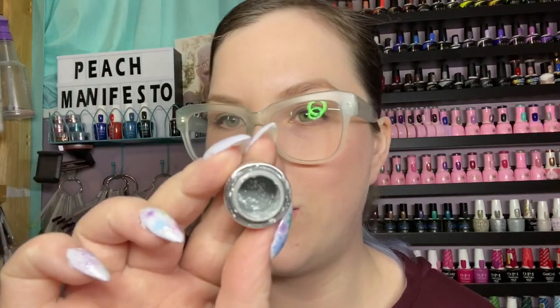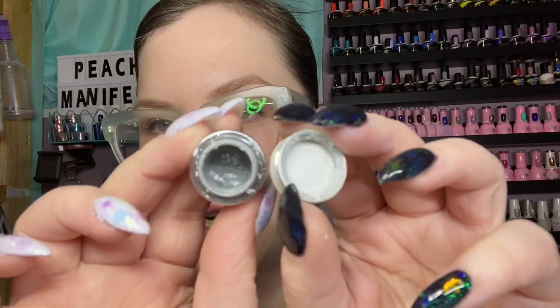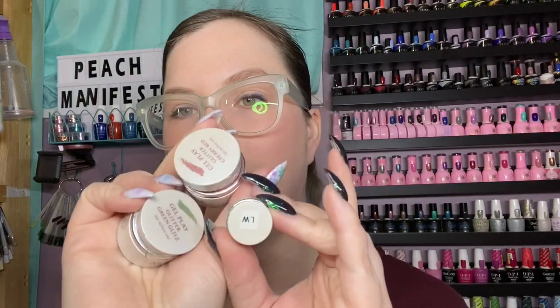And then I went through one of their like little sample ones. So this is a gel play lace white. I put the LW on it because they don't have a label on the top, and I have them in a drawer. So it's like, almost looks like snow. You can kind of see there where it's like really random different chunks. I love the way it looks. I use this a lot in winter. So like honestly, these three in the winter, I go through a lot. So obviously that's why I have them here.